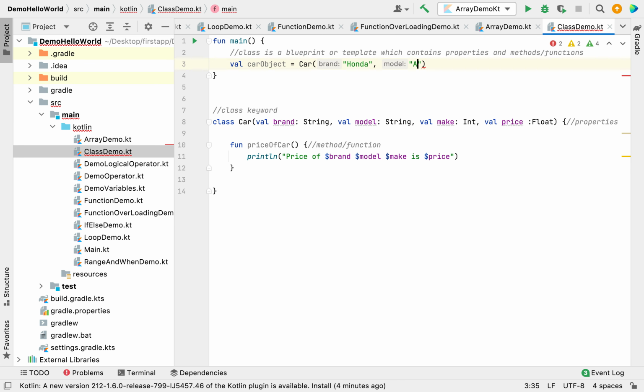I'm passing the first property, brand is Honda, second model is Accord, and third make is some integer value like year, so it should be 2021, and some price like 27,000, and it should be float, so we need to define it with F.